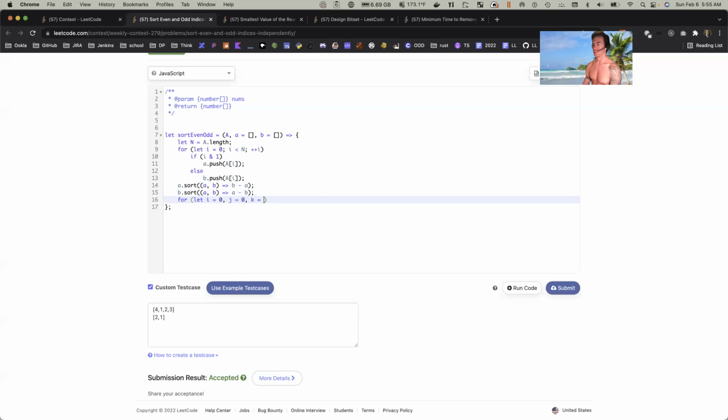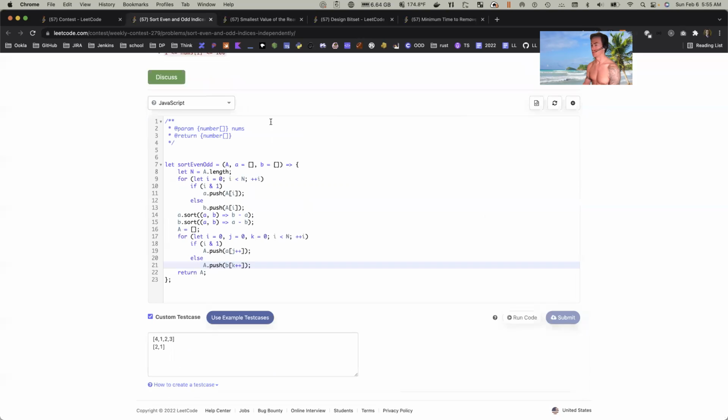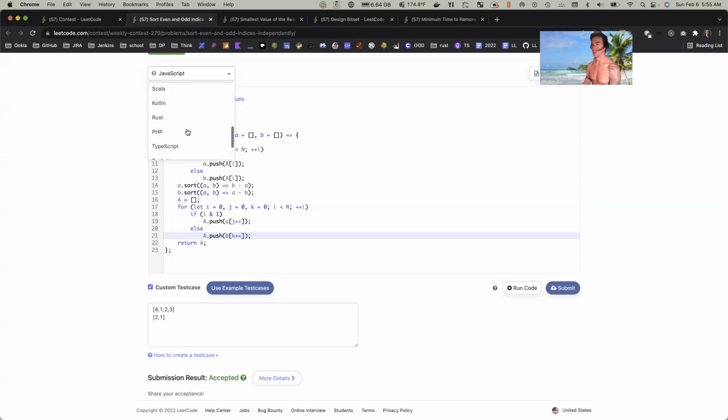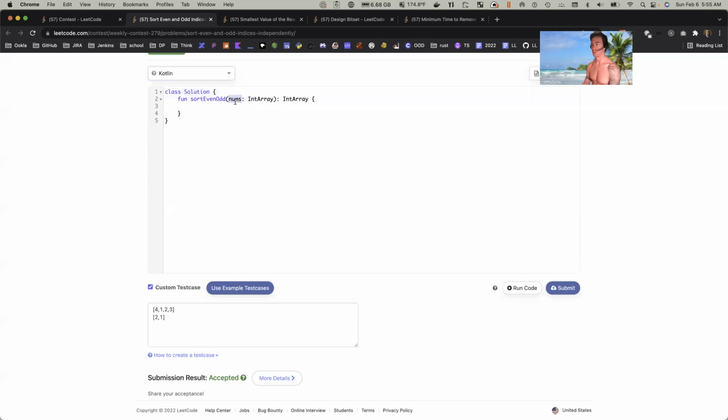All right, and then we'll just interleave them. And if it's odd, then we'll do A equals this. Clear this guy. Return A. Push A sub J plus plus. Otherwise, push B sub K plus plus. That's right. Cool. All right, let's do this in Kotlin, then move on.